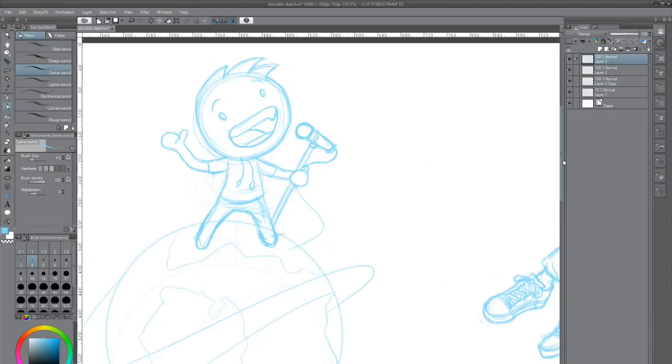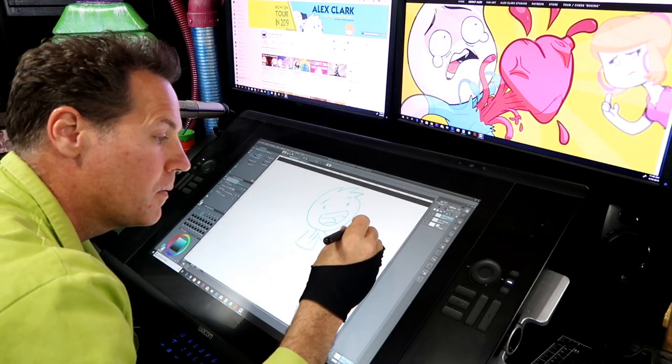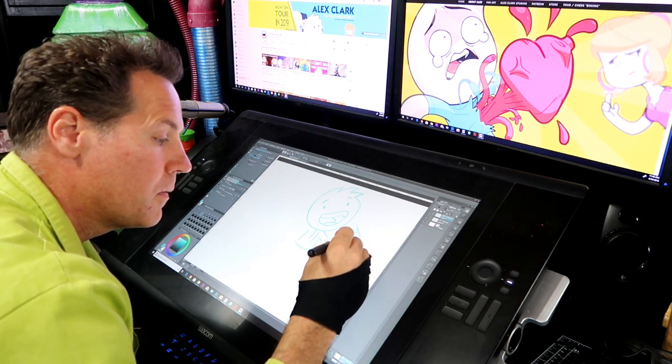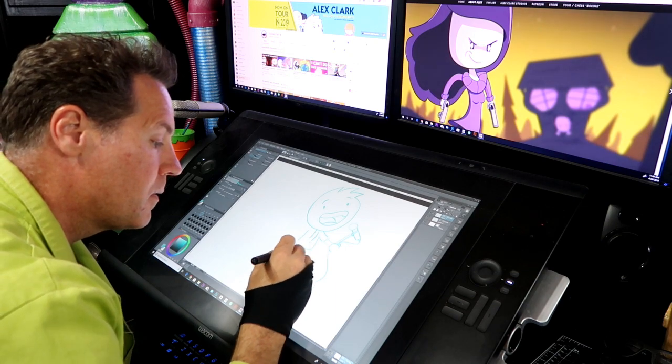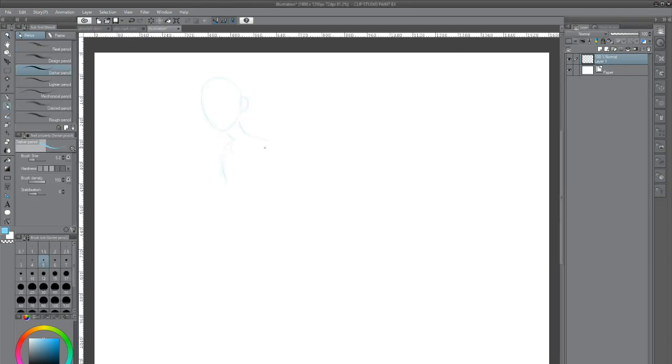Now, this is a little bit of a challenge because Alex's character is very simplistic. Now, that can be misleading because you might think simple means easy to draw, but that's not always the case. If you look at Calvin and Hobbes or the Peanuts or anything, because they're so simple, if you change it too much, it's just not going to look like the character. It's not like a comic book character where if you remove a line here, a line there, it could still resemble that character. So it's kind of a fine line. So it's a lot harder than you might think.